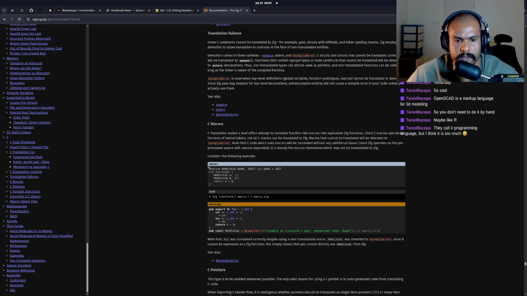Consider the following example. Undefined make local name init int name equal init.